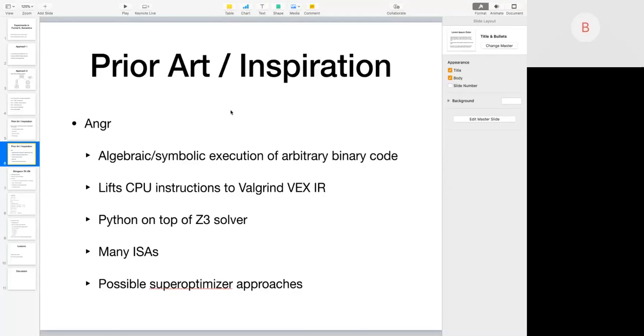And that IR has simple enough semantics that they can execute that IR algebraically, or they call it symbolically, but there's a couple of different meanings. There's some ambiguity when you say symbolic. So what they do is that they're not just symbolic instructions.